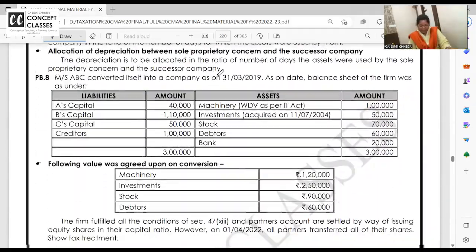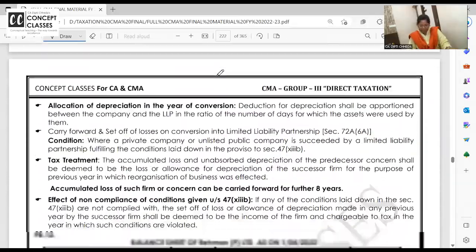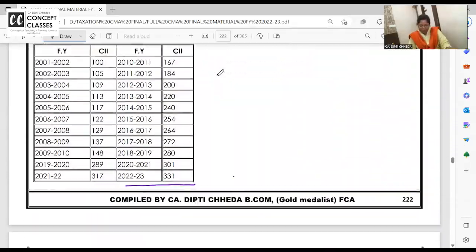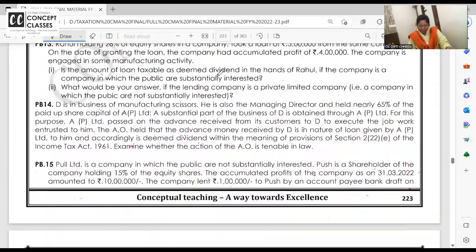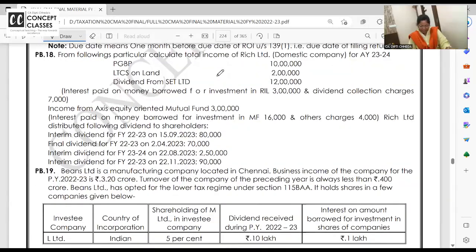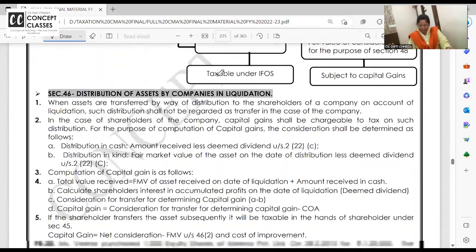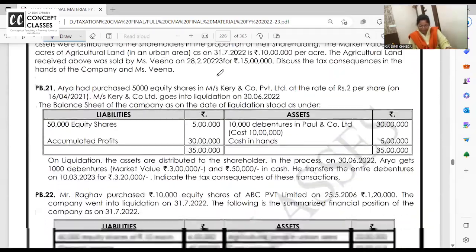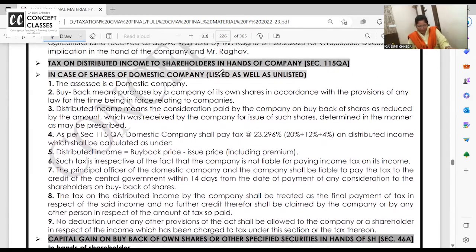Conversion, because it is in the link. Right now, directly go to the end part. It is a very small but nice topic for today. I have divided it into parts. You all know now that all the dividends are taxable, not only deemed dividend, all the dividends are taxable. Chalo. This we will take up tomorrow: capital gain, liquidation and all. Right now I am taking the buyback concept.